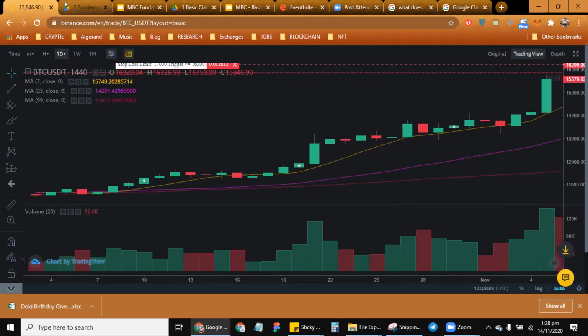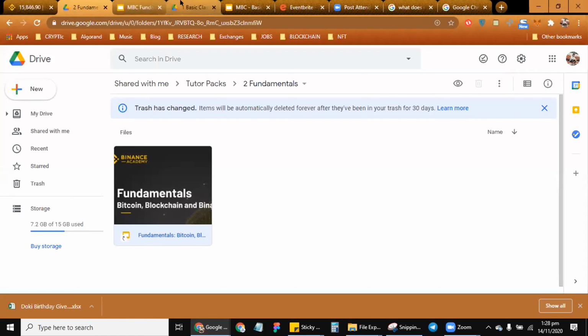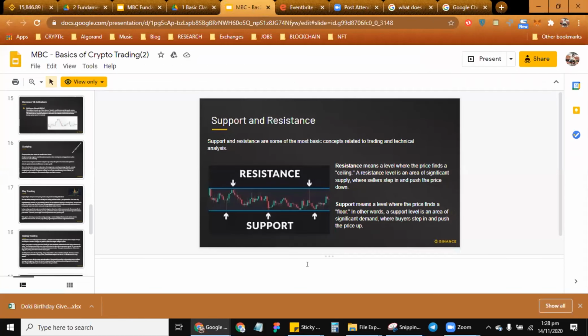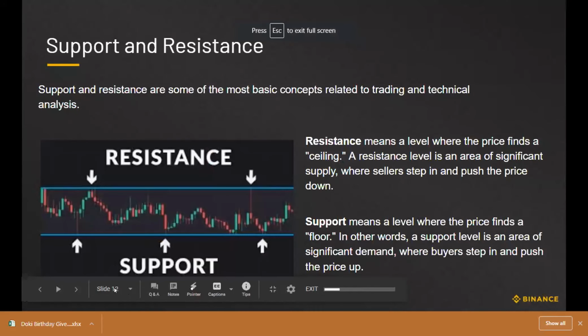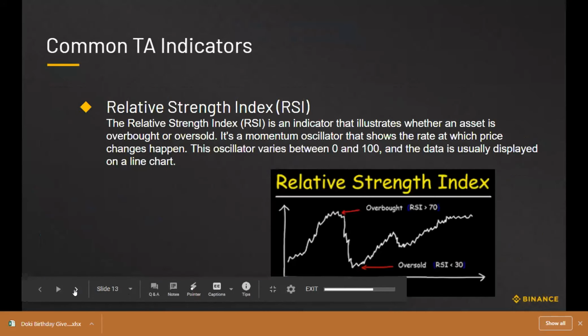Okay, fine. So that's what we come to on technical analysis. All right, so let's come back here. I'm going to show you how this works. So we're done with support and resistance. Does anybody have any question before I continue? No. Right. Okay, so let's come here. We've seen how support and resistance work.